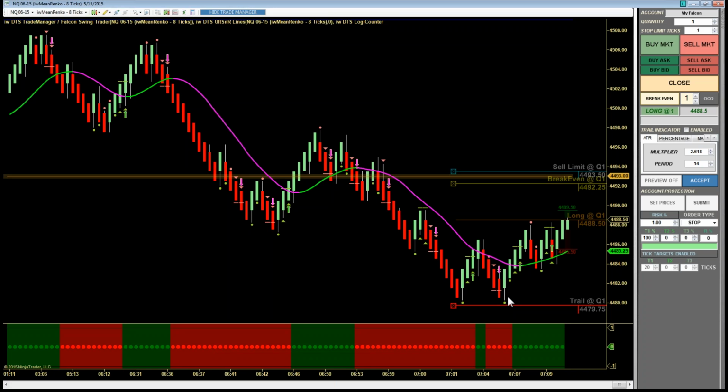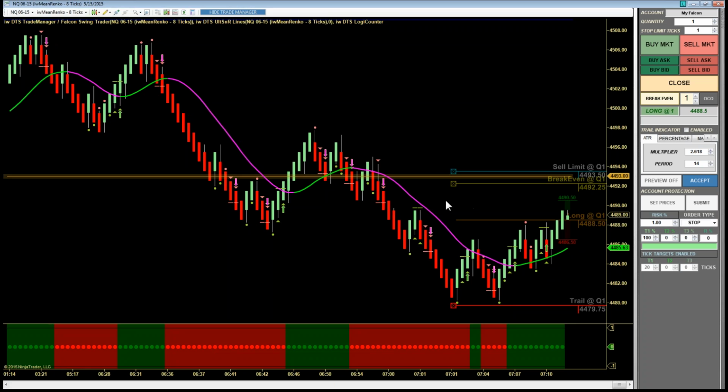Okay, so I'm going to hold my stop now until I'm sure that the buyers have control. In other words, I'm expecting the sellers to try to knock this down somewhere. Well, it looks like they're going to do it right now. How do I know the sellers are going to knock it down? Well, they've brought the market down in a huge way. Every time the buyers tried to bring the market up, sellers knocked it back down. So there's every reason to assume they'll try to do it again.